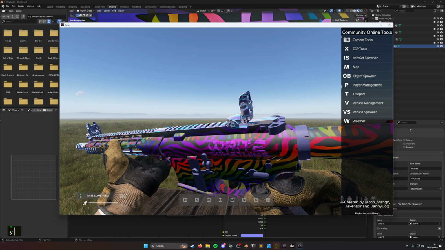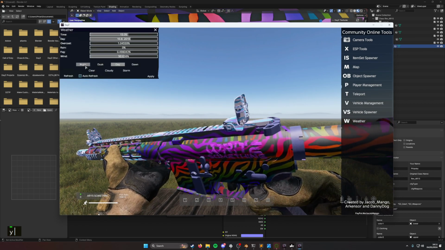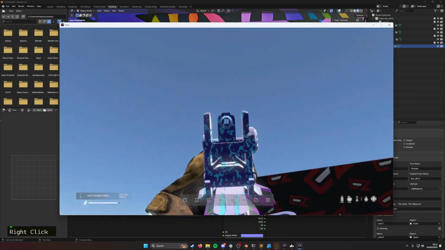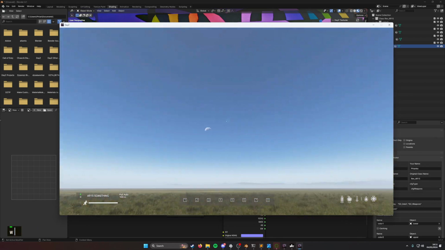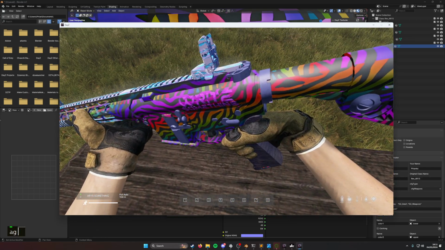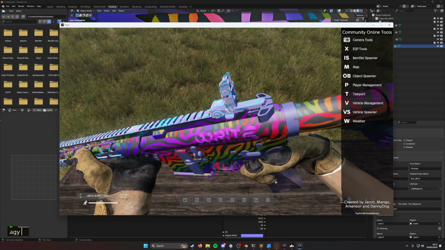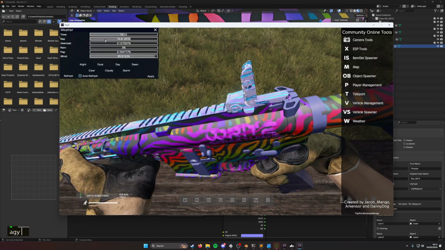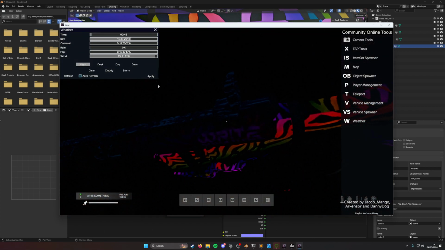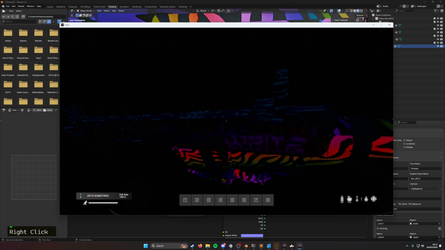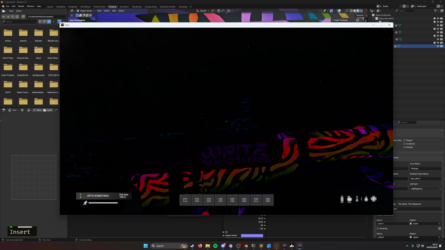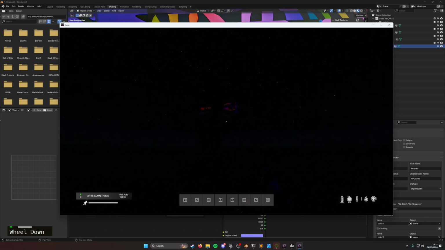Let me change the weather to just a daytime. Day, clear, apply. Wait, is this daytime? It is daytime. Why does it look so not colourful to me? Let me change it to nighttime. Let's have a look at the, what do we call it? Where's night? Night. Says a glowing pattern on it. If I press insert, I come out of my body, right? No, I thought it was insert. It is insert.